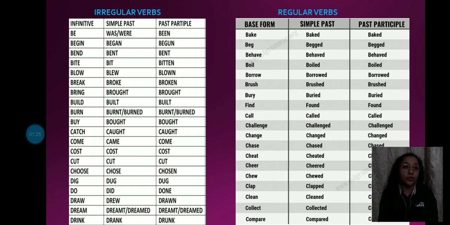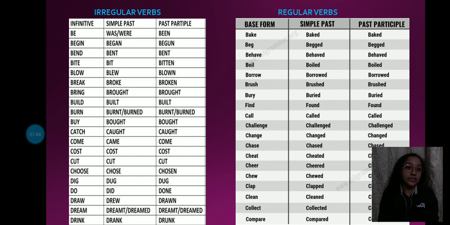Now for the regular ones, we're just going to add an ed or just a d, depending on how the verb ends. For example, the first one is bake. We're just going to add a d. It doesn't matter if it's simple past or past participle, we're just going to change it the same way.